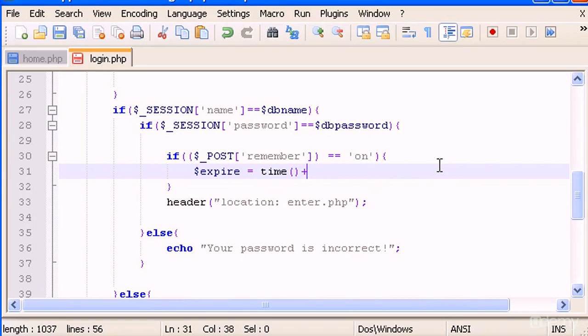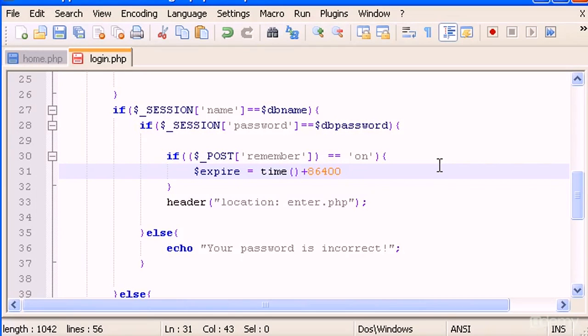So, for example, Facebook, I'm sure, puts a lot of seconds here, maybe for a year or two, so the cookie will work for a year or two, maybe more, I don't know. But for this simple case, I'm going to put only 86,400 seconds, which is 24 hours. So we will have a cookie for a day.